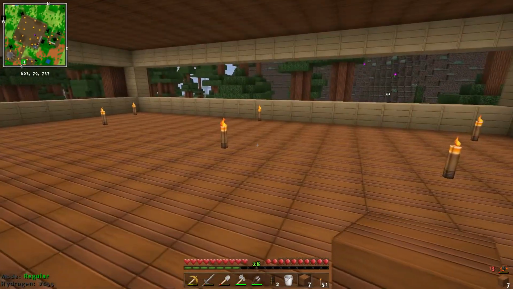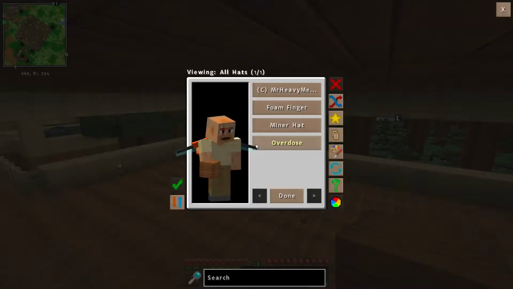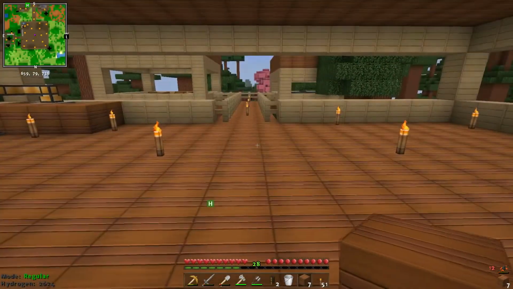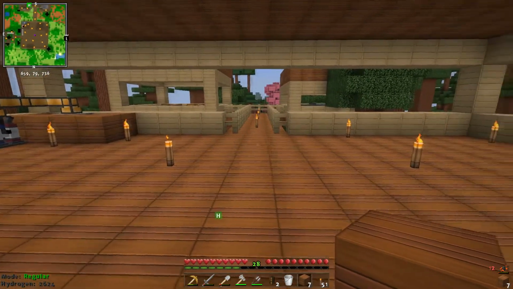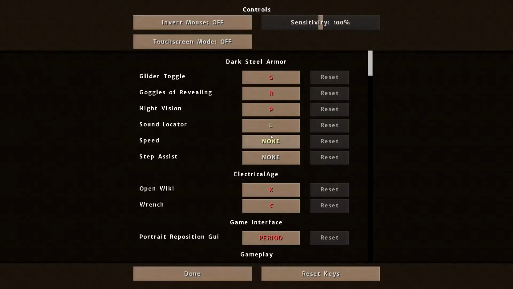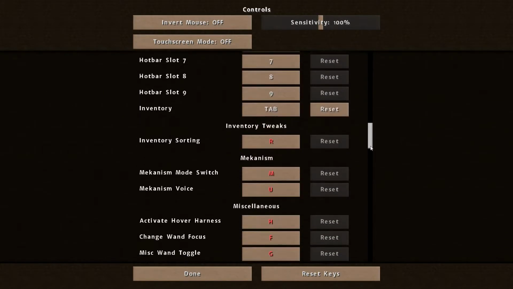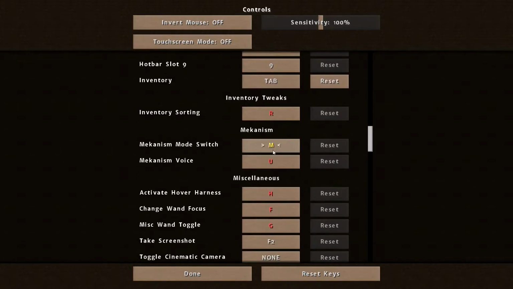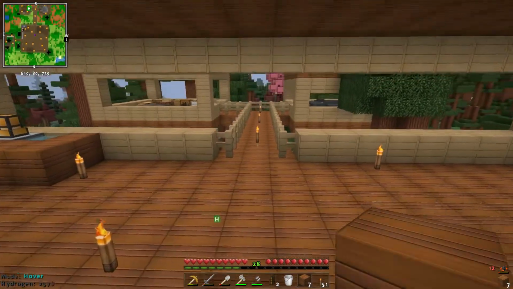So, okay, does it have a hover mode? That's hats mod. I don't want that. So that would be the minimap menu. So let me just have a quick look at options, controls. I'm going to want... mechanism mode switch is on M. Is there any way that I can retask that to something that isn't being used? Probably not. Ooh, is T not being used? Ah, T's not being used. So okay, so now, oh wow, look, it's in hover mode now.